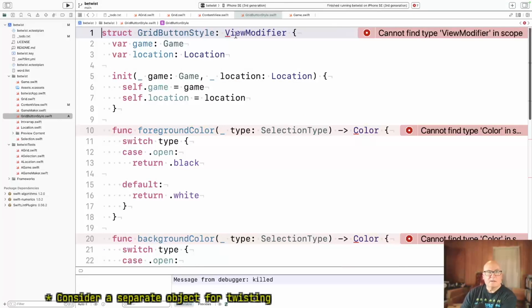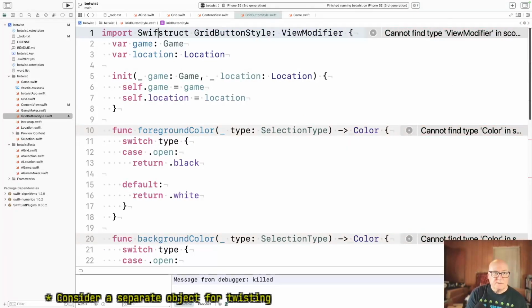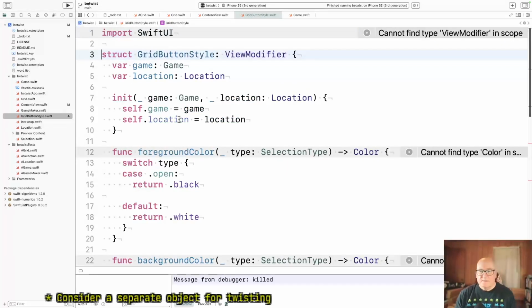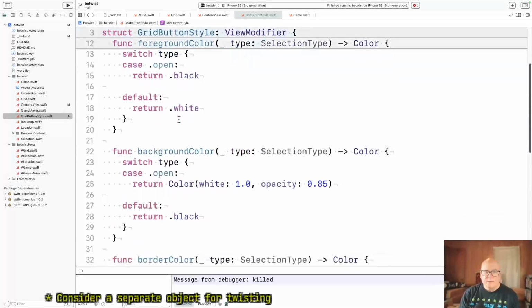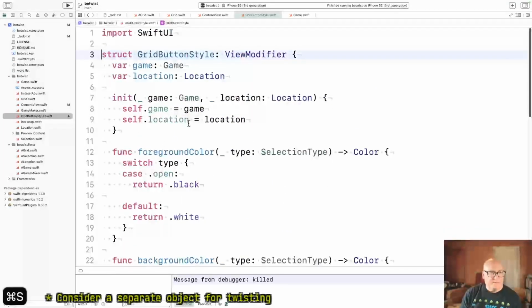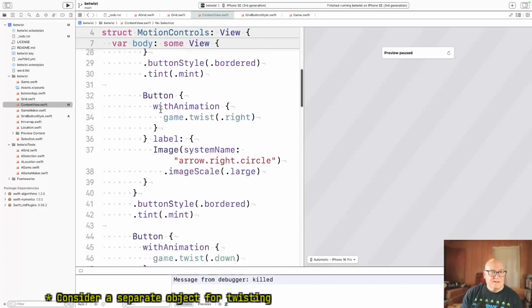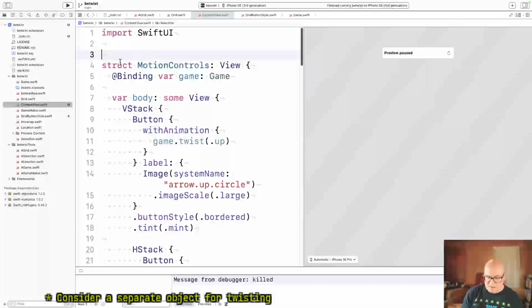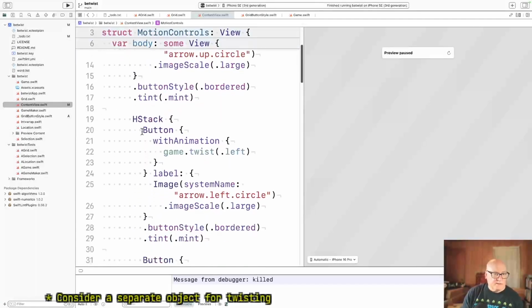Oh, well, if we just pull in SwiftUI, maybe it'll catch on. Yeah. Okay. I thought it did that automatically. Oh well. Maybe I deleted it. And motion controls. Oh, I definitely want to refactor those.